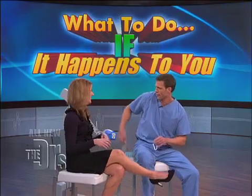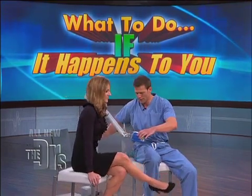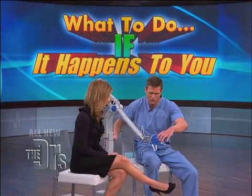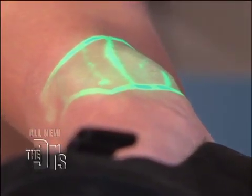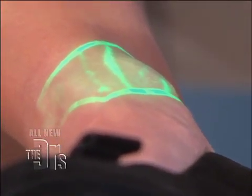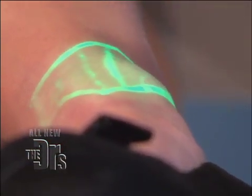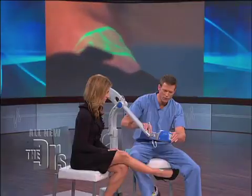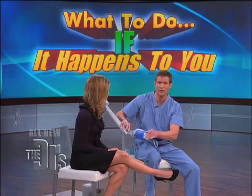I'm going to let Bonnie be a leg model for a moment, because we've got a vein finder — it's the vein viewer. The reason I want to show people Bonnie's veins is, first, I want to show her superficial veins. You all see these little lines here on Bonnie's leg? That right there is a superficial vein, and sometimes you can travel up and down. Those are the veins where you might end up getting an IV or something like that.